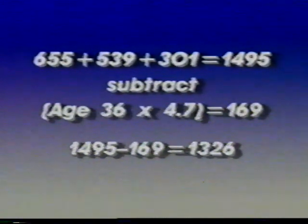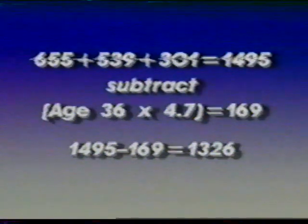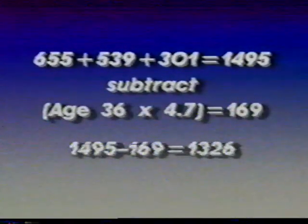And how old am I? You're 36 now. I'm the younger sister. I'd like to say that. That's the truth. I'd like to qualify, that is the truth. I'm younger.